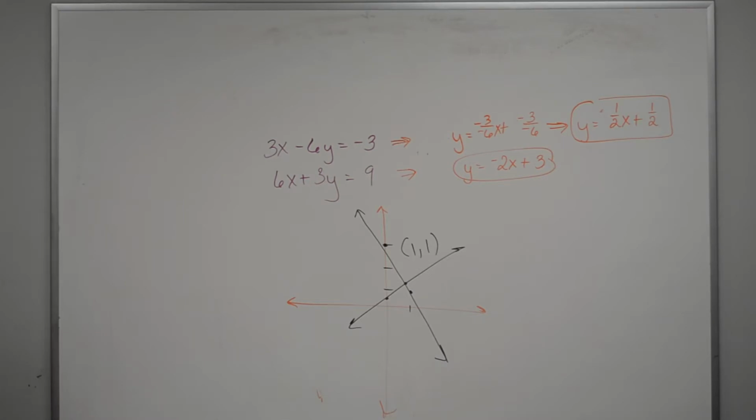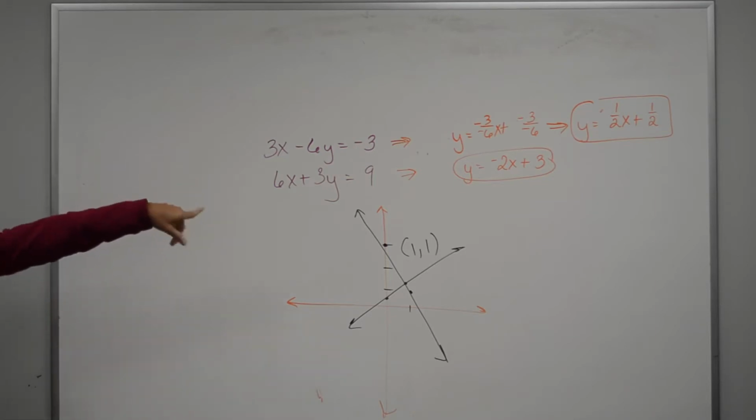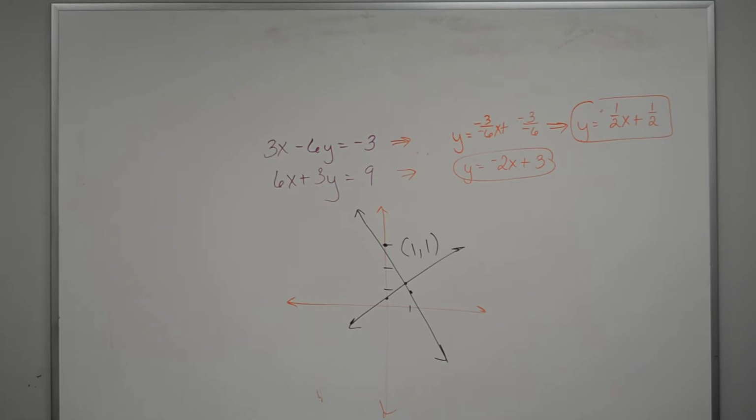I didn't get the intersection. Okay, are those the two equations that you got? Okay, let me see your calculator then. Oh, you put a minus there rather than a plus. Oh, okay. Because you've got a -3 divided by a -6, which is positive. Got it. Okay, so I do think that you'll get it that time through.